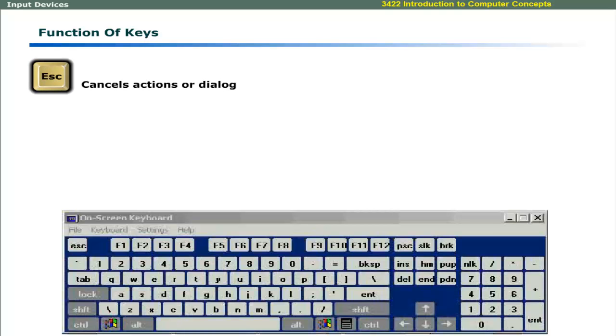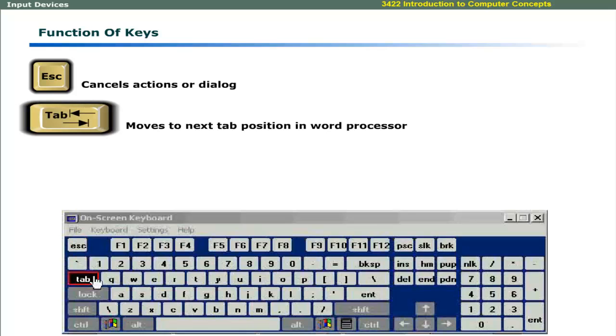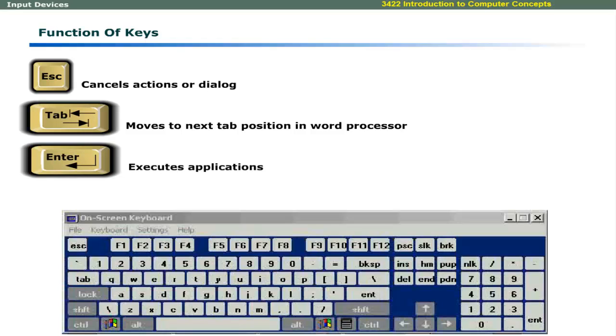The escape key is used to cancel any action or dialog box in Windows environment. The tab key allows you to move to the next tab position while you are typing in a word processor. The enter key is used to execute the selected application or the menu item.